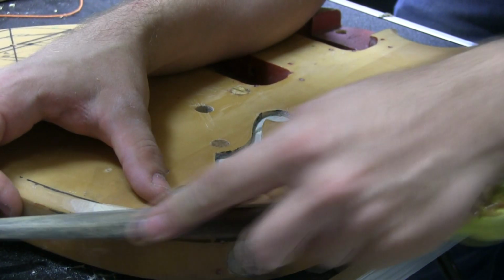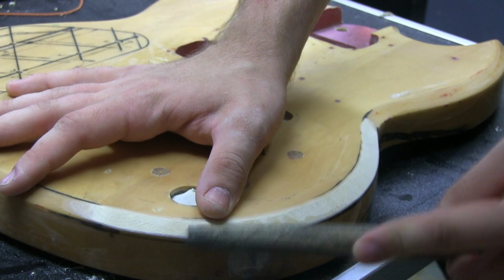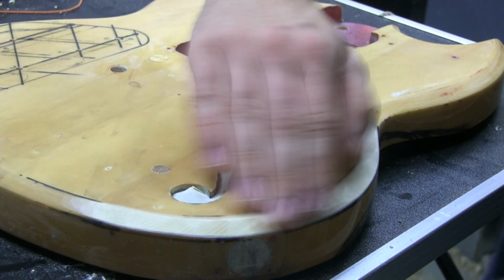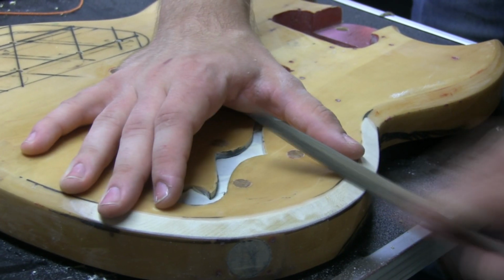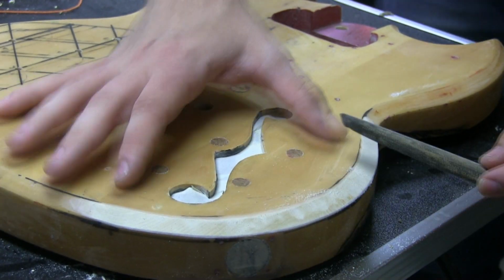And here I'm just cleaning it up again. You can do the whole thing this way if you are uncomfortable with an angle grinder, but basically I'm just smoothing everything out to make sure that it doesn't look like it's something someone's done in their garage.